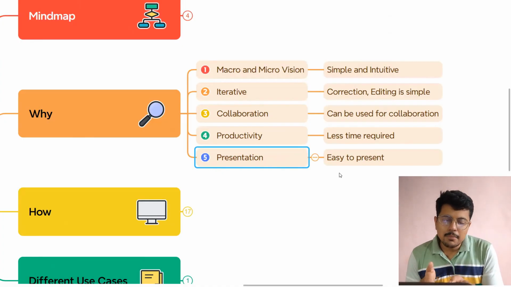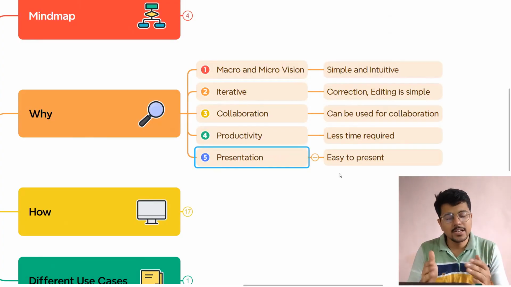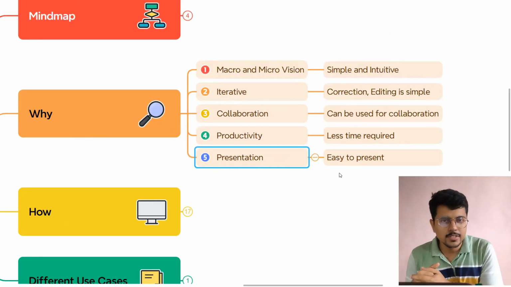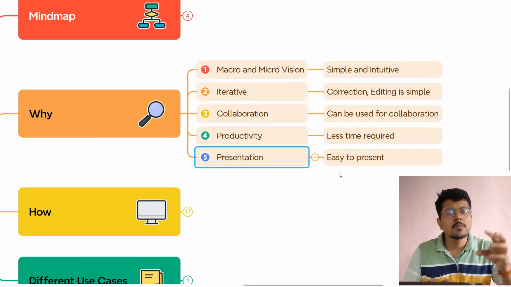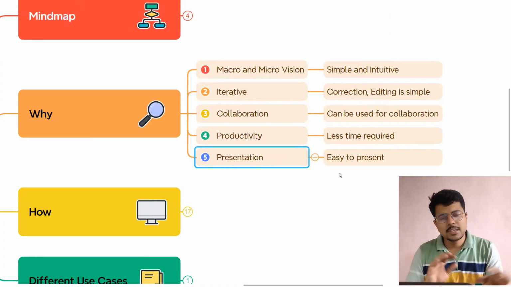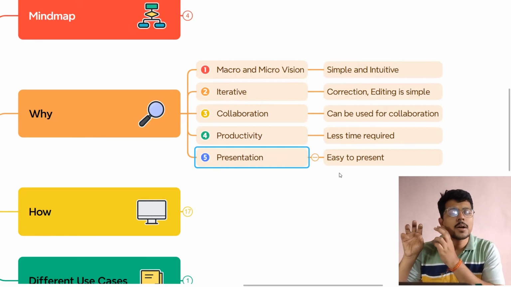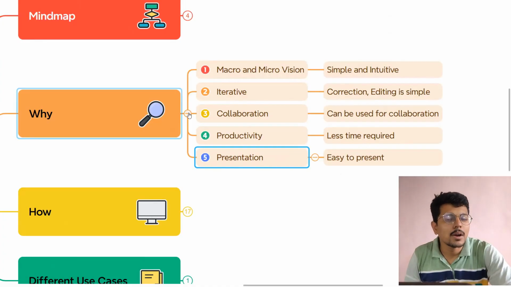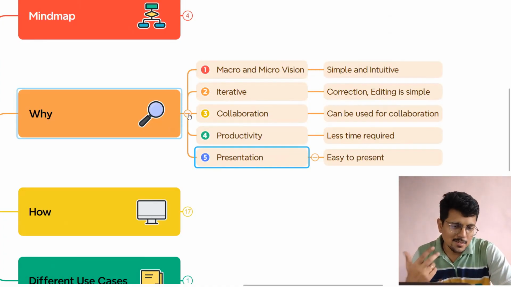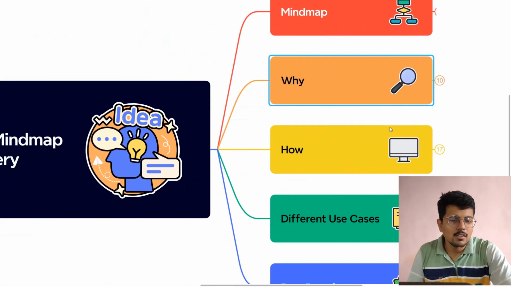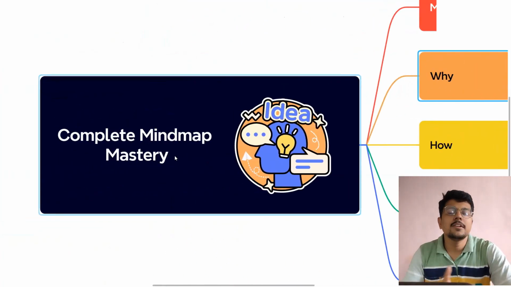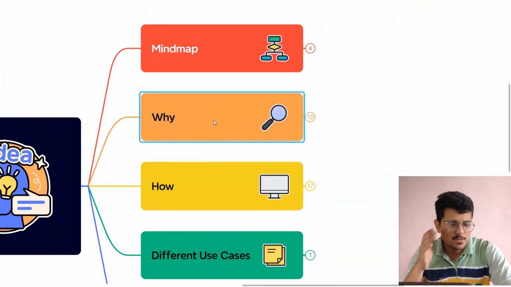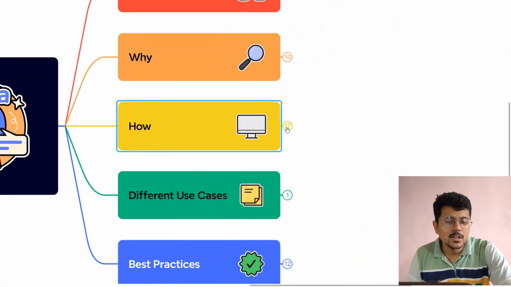But with the mind map, in the first initial part, if you have clarity and if you yourself have drawn or created this mind map, it becomes easy. You are very clear about it. And there's the beauty of maneuverability: you can jump from one topic to another in a seamless way and still stick to the main topic, the subject of the discussion. That's the beautiful thing we can do with the mind map. I hope with this presentation itself, you are seeing this mind map and why and how we are doing the complete mind map mastery. First we understand what a mind map is and why it is important.